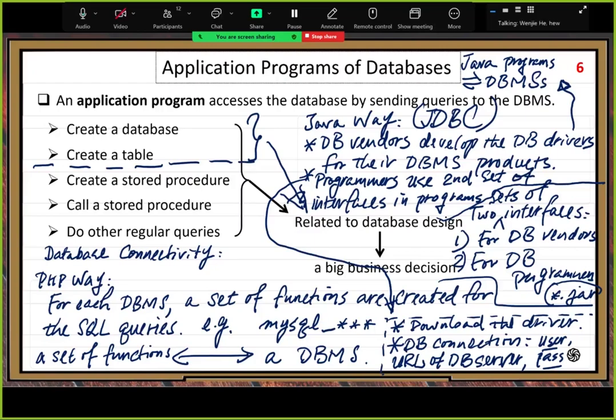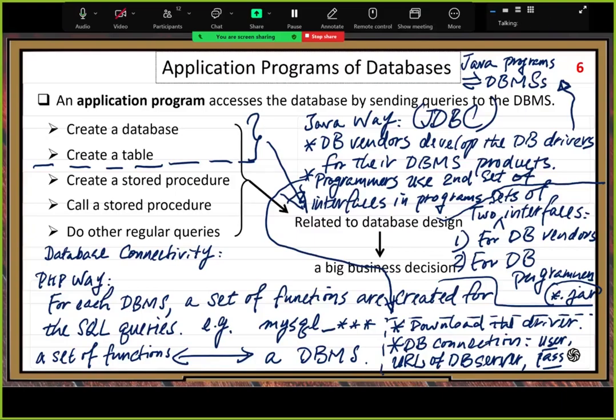The good thing about the Java way is when you switch from one DBMS to another, for example from MySQL to Oracle, you can keep a lot of things. When you switch from MySQL to Oracle, first you need to change the driver.